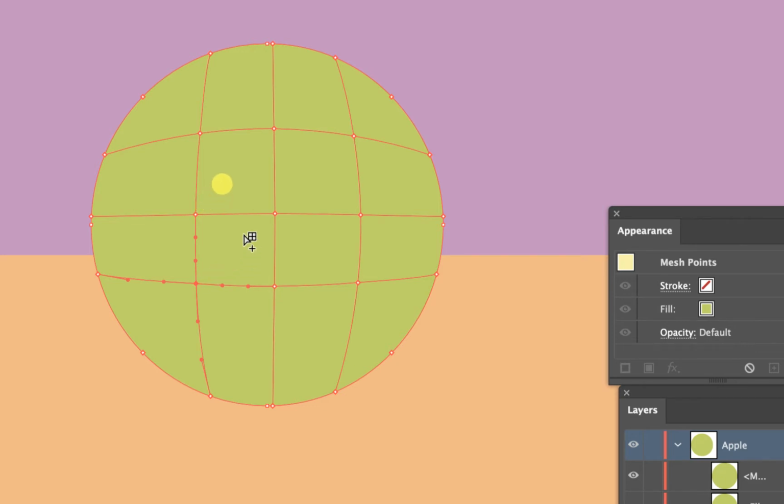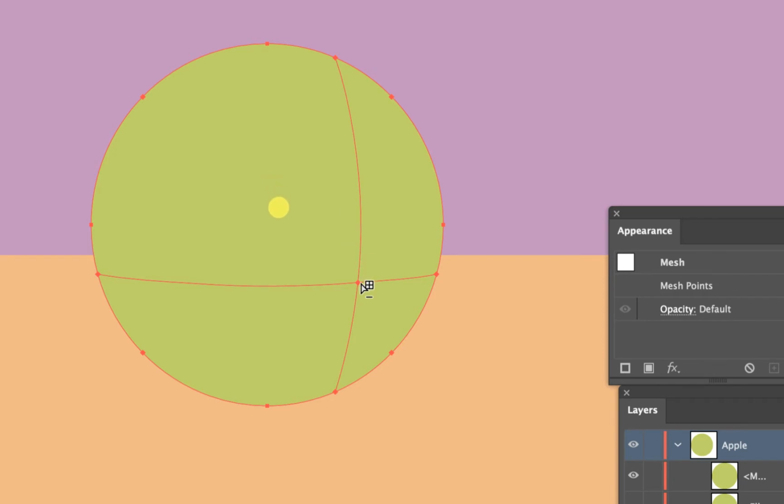If I use the Option key, you notice as I roll over each point, a minus sign appears in the Mesh tool. And if I click down right now, it's going to remove this point. In effect, it will remove both a vertical and horizontal grid line. If I Option click on a vertical, it just removes that vertical. Likewise, a horizontal. And again, if I Option click on an intersection point, it removes both.